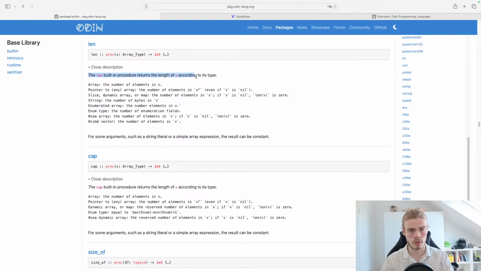Length built-in procedure returns the length of V according to its type. Question is, can we? No, probably we can't use this, right?